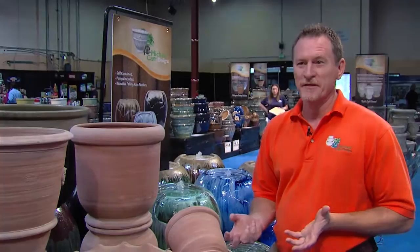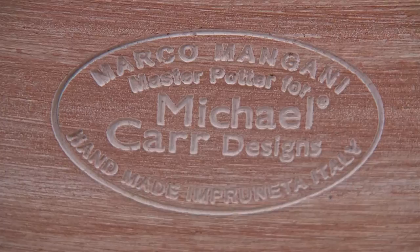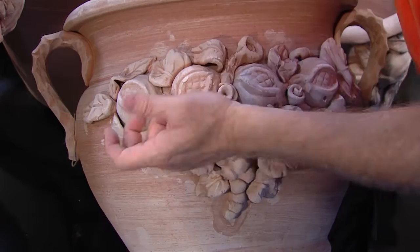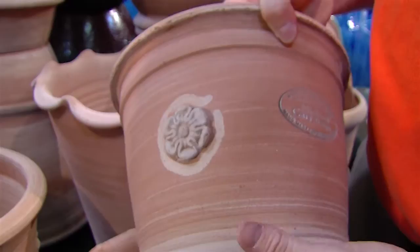I've always loved the creativity and the art that comes out of Italy. This particular line, I've teamed up with a guy named Marco Mangani. He's been doing his own handmade pottery, and he's already been elevated to what's called a master potter. Every single piece here is made by hand — pressed into a mold, pulled out, and finished by hand. Everything is hand turned.